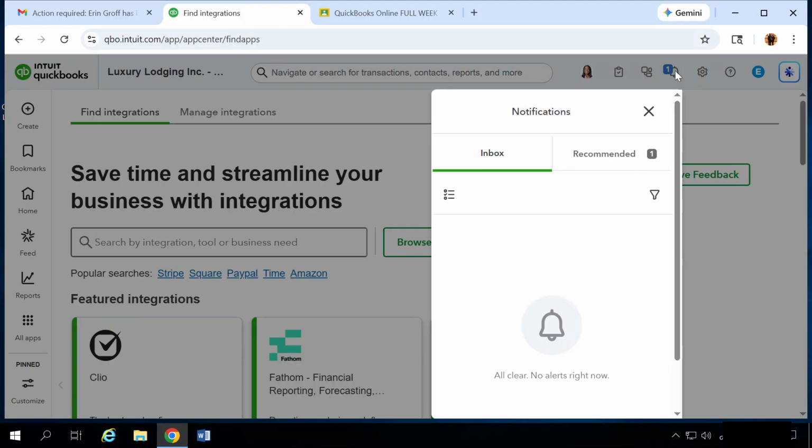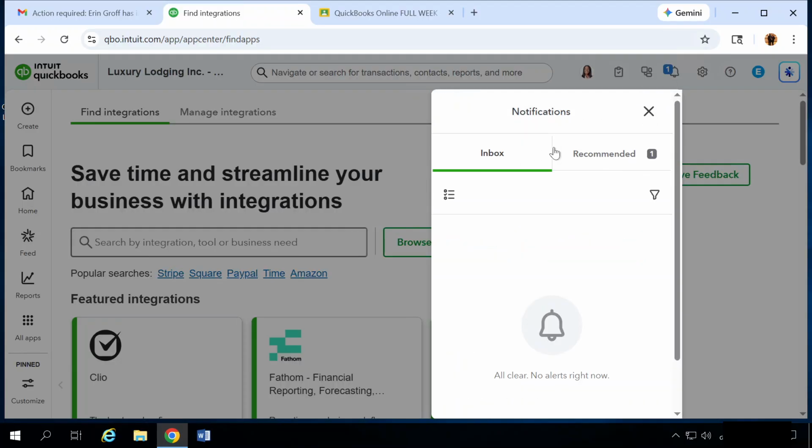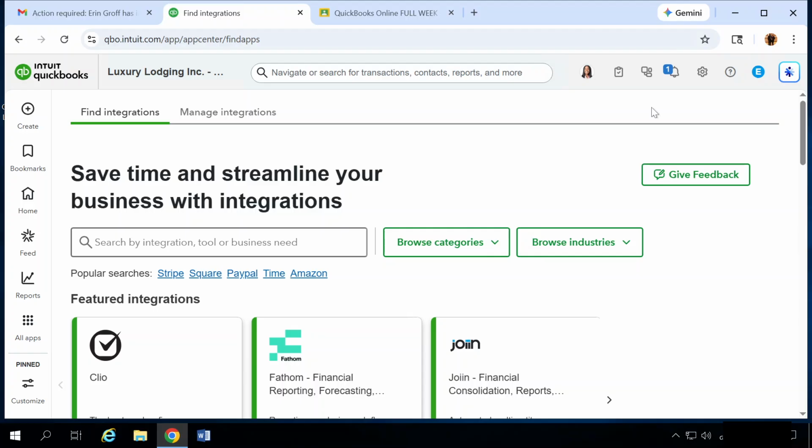Any notifications that you might have, let's say a bill is due, you can show there. We have one recommended notification: automatically calculate, file, and pay state and federal payroll taxes with QuickBooks Online Payroll. And of course, we have our settings.